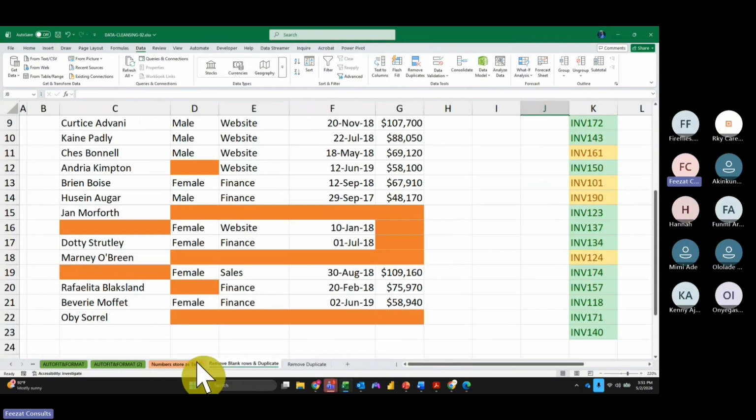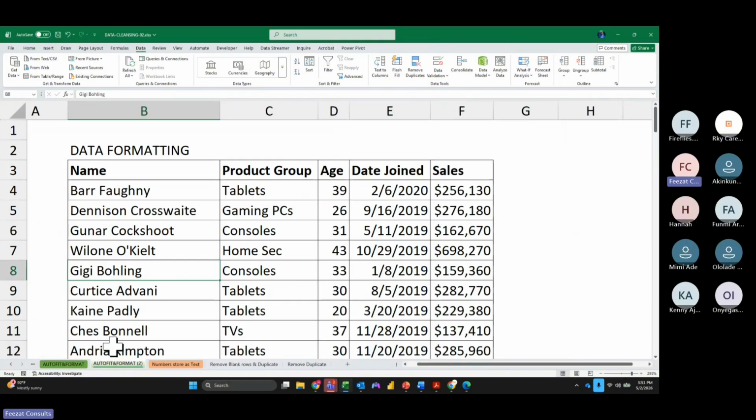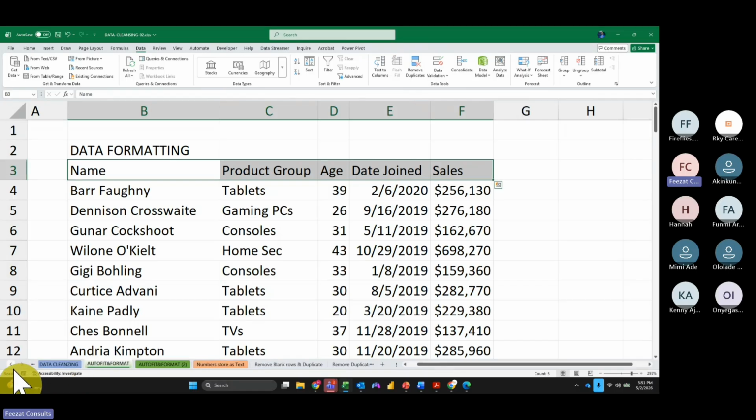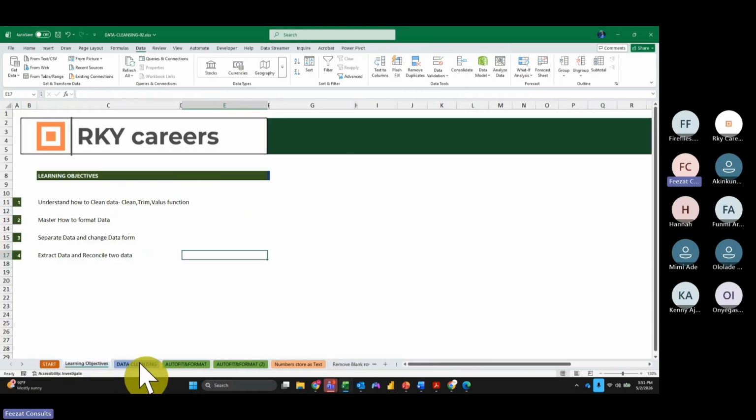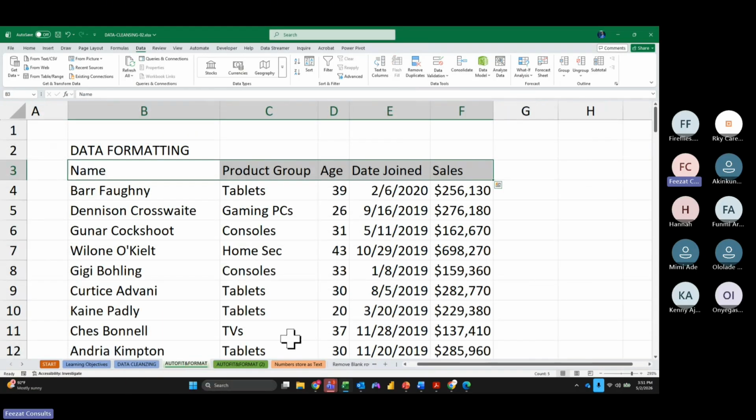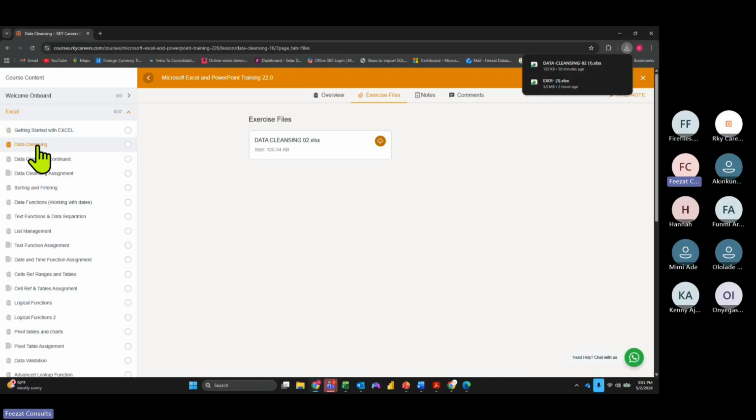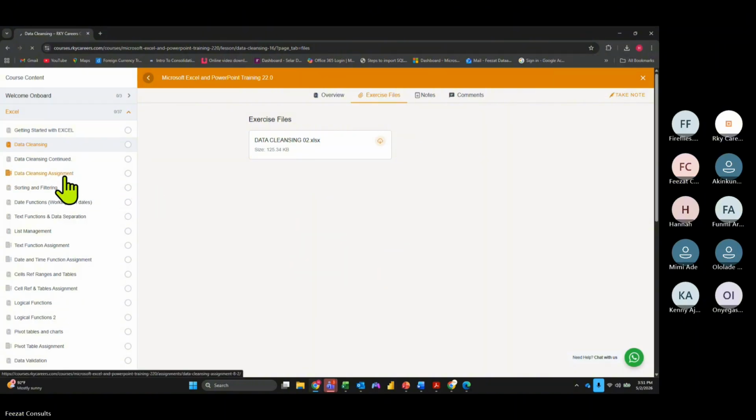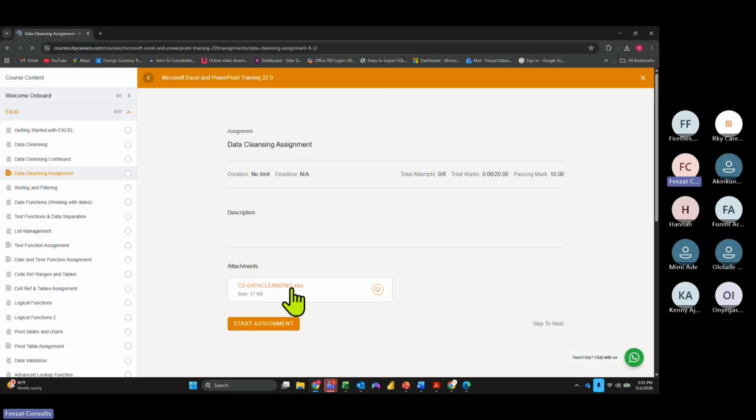So with this, we've come to this exercise 2, which is all about data cleansing. Any question from anyone? And this is where we're going to stop for today. So let me go to the LMS. So far, we've treated this one and this one. Let's start with Excel and data cleansing. Now that we've treated data cleansing, if you want to solve the assignment, just go here and click on this one. You have your assignment waiting for you. Look at it. Just click on it to begin to solve the assignment.